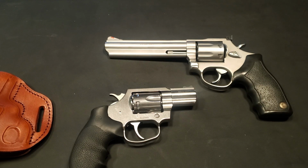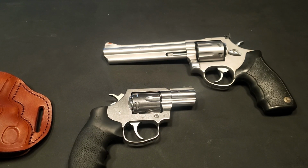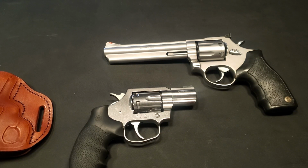That will get you a high velocity, well-performing revolver in comparison to something that's cheaper out there. So I know if you're shopping and you're looking at barrel length and you're saying, well, a little snub nose isn't going to give me the kind of velocities that I want. Well, think again. Do your research, and I would say take a cylinder gap tool, gap tester in, and see what it is at the gun store.